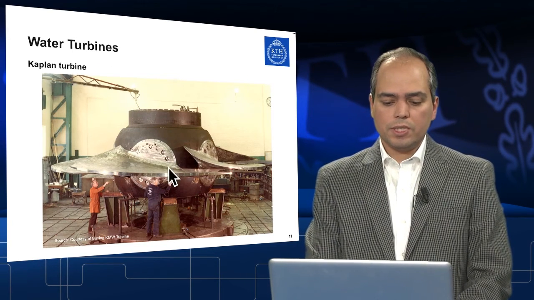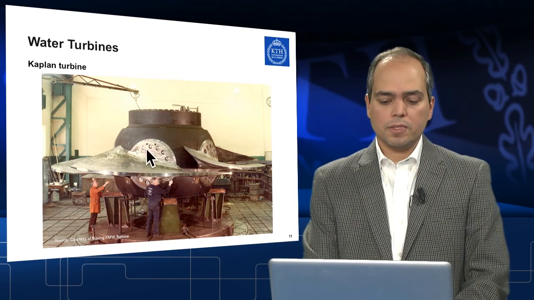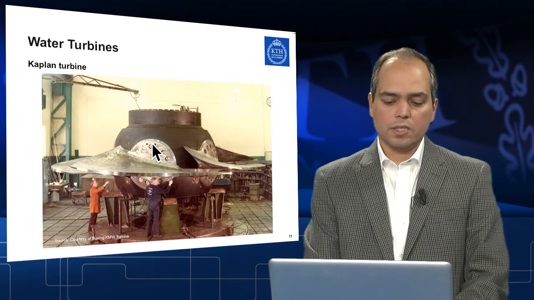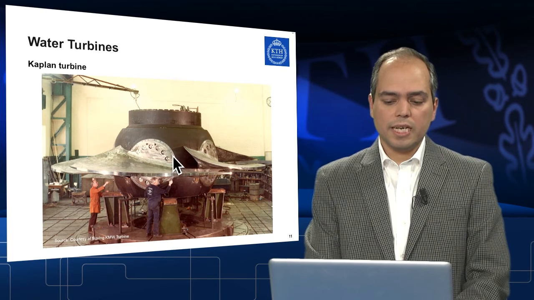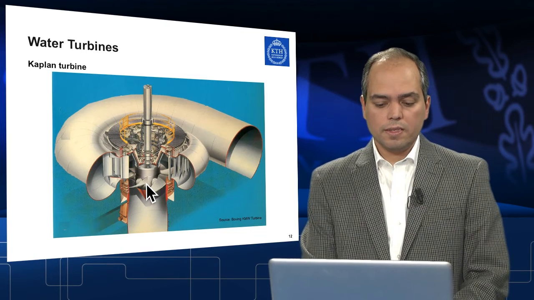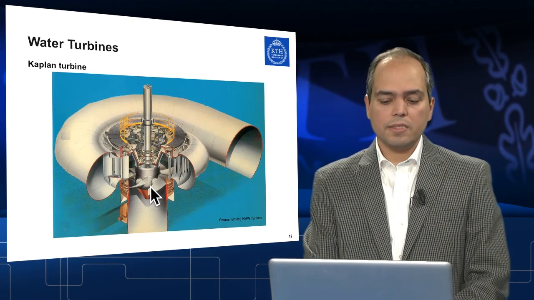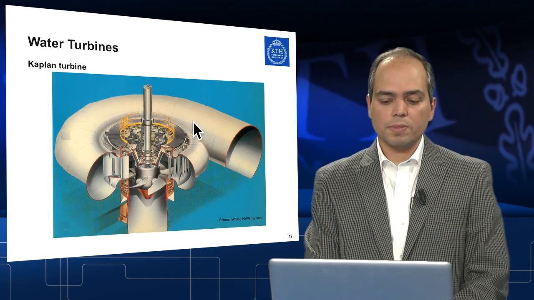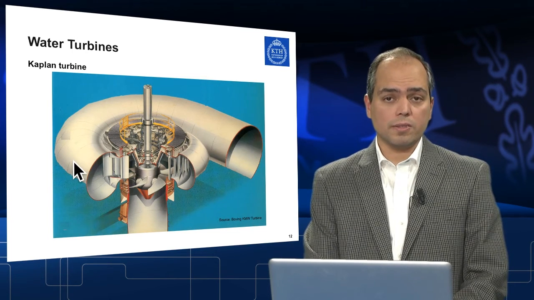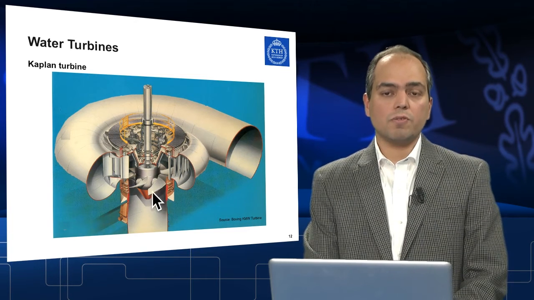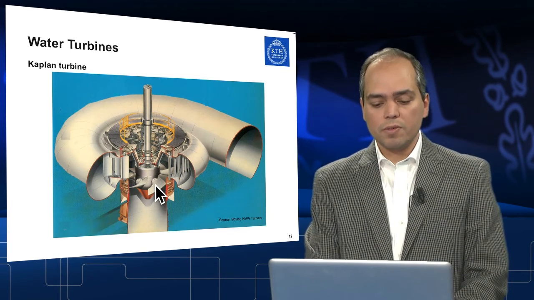So here you could see the rotating mechanism, which is in fact inside, but these pins here connect that mechanism to each blade here. And then this is the same runner which goes inside the turbine house. So again, water comes in, more or less the same concept as the Francis turbine, but the shape and the geometry of the turbine itself is different from the Francis turbine.